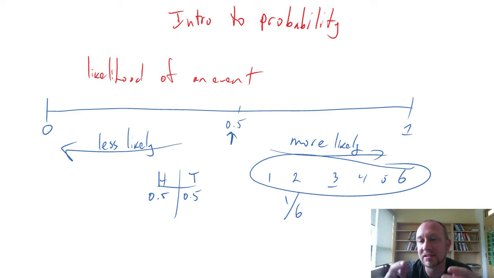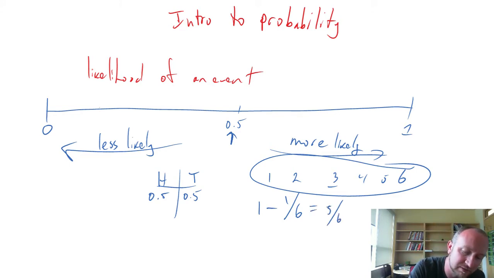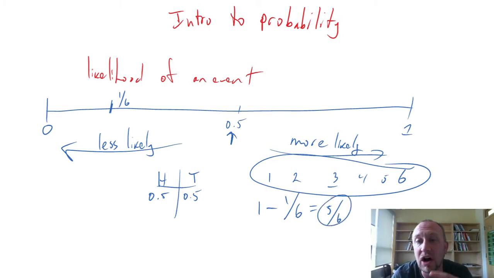This is the probability of an event occurring. What we'll then talk about is the complement of that event occurring. The complement would just be, in this case, one minus the probability of that event occurring. This would be five-sixths. The probability of an event occurring is somewhere down here at one-sixth. The probability of rolling a three, not very likely. Its complement means the probability of not rolling a three, much more likely. Now we're over here at five-sixths.